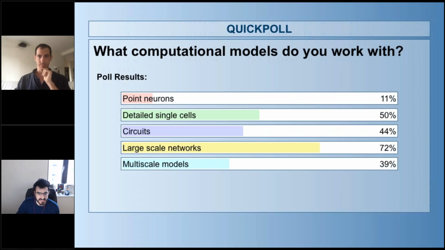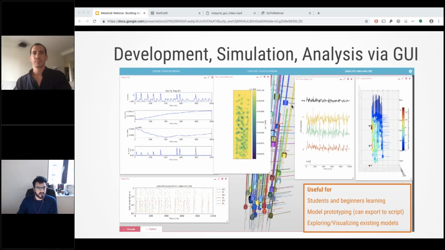So that's interesting, and I'm also happy to see that there is a good 40% that is already either doing or interested in getting into more multi-scale type of models. So thanks everyone for participating in the poll.